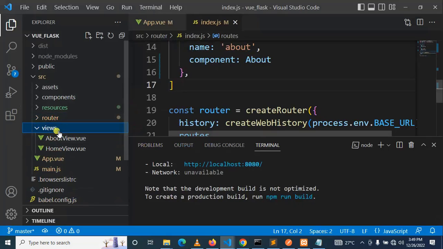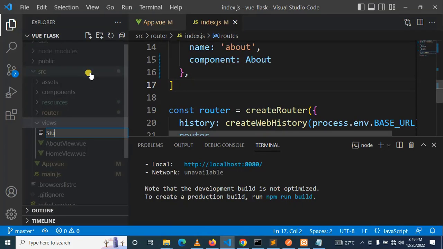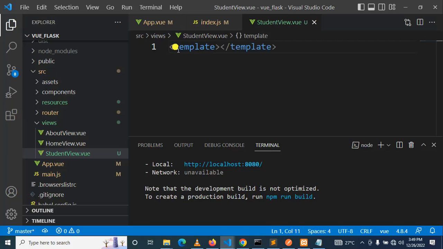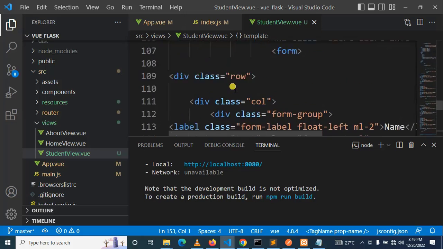Okay, in our views, we need to create a file with name student view dot view. Here what you actually need to do is, let's say, template. Then you paste everything here. That is perfect.